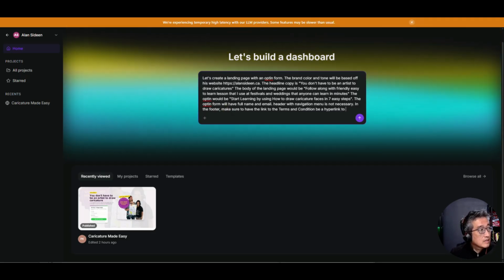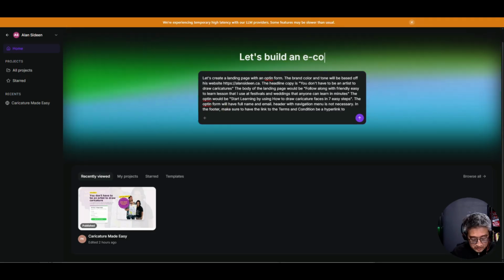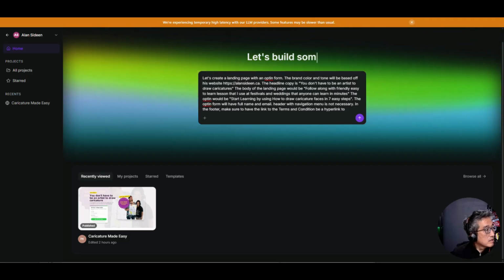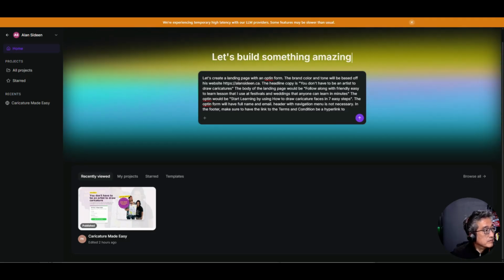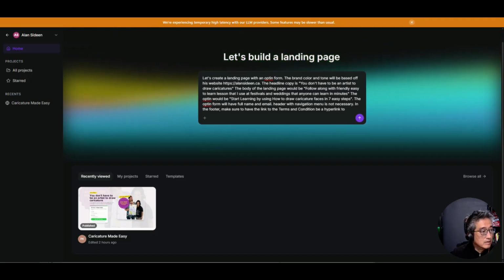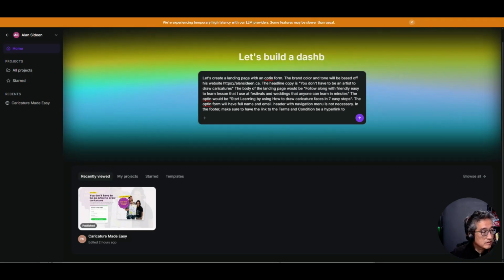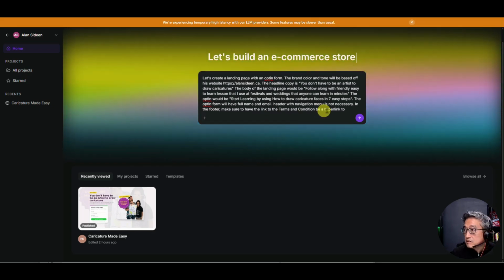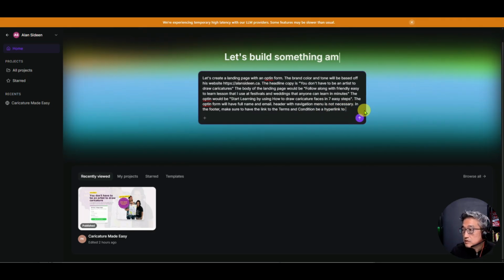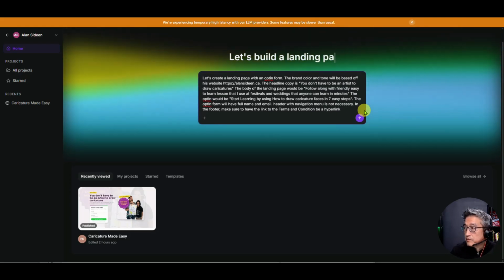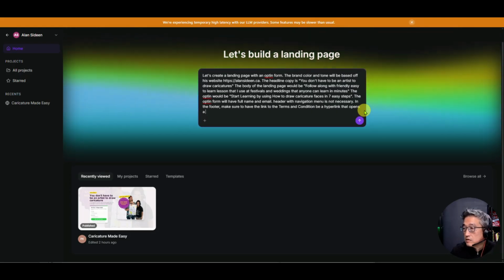Let me go find that specific page. Here's the terms and conditions. The hyperlink to the terms and conditions would be a hyperlink that opens a new window.